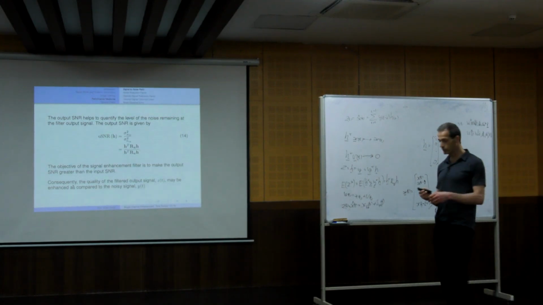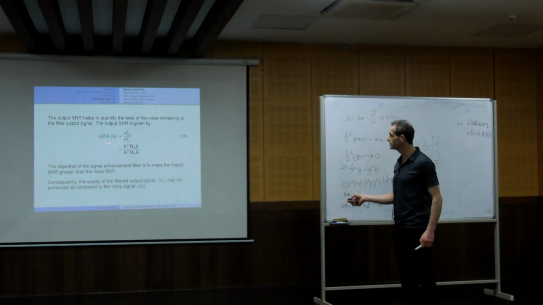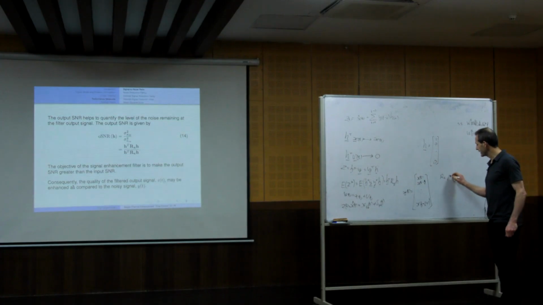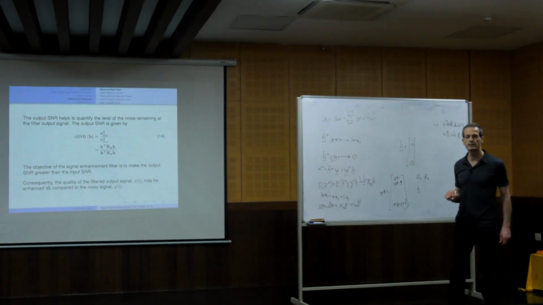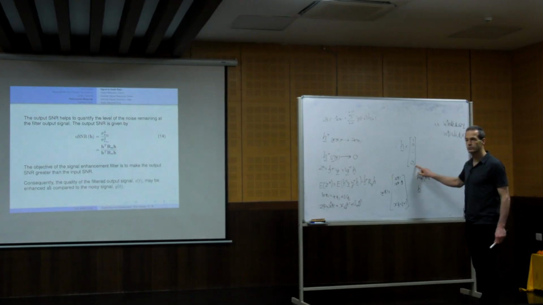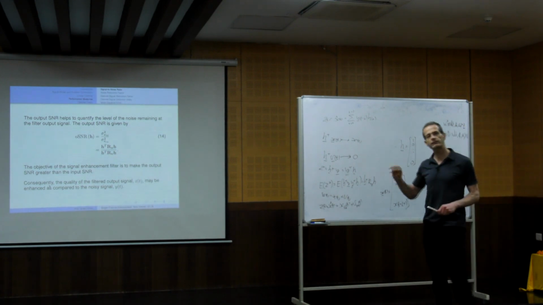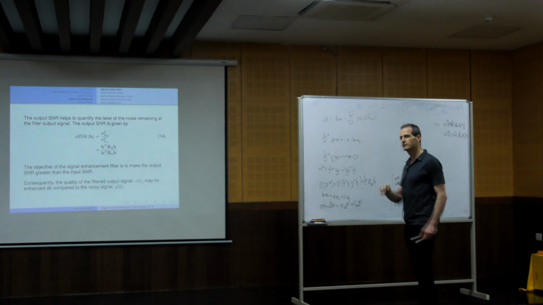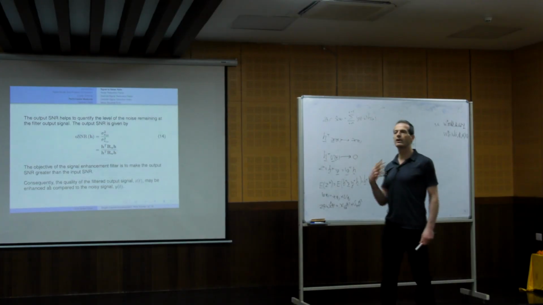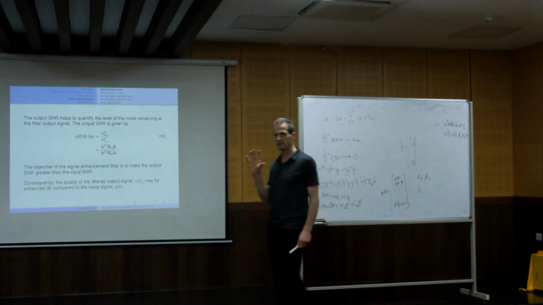And I know this also for the noise vector. So I know RV. So I know Rx and I know RV. Based on that, I can find H that maximizes the output SNR. But this, in practice, is very difficult to know. So here, I assume that I know it. If I know it, I can find the filter that maximizes the SNR. We will see some examples. It's a lot of information, and it's very difficult to know that.